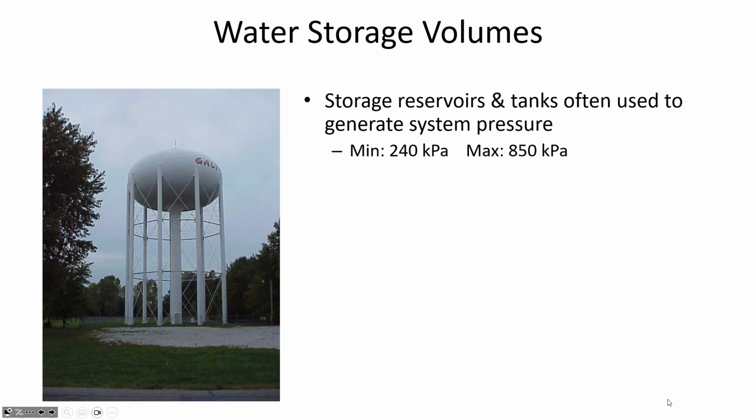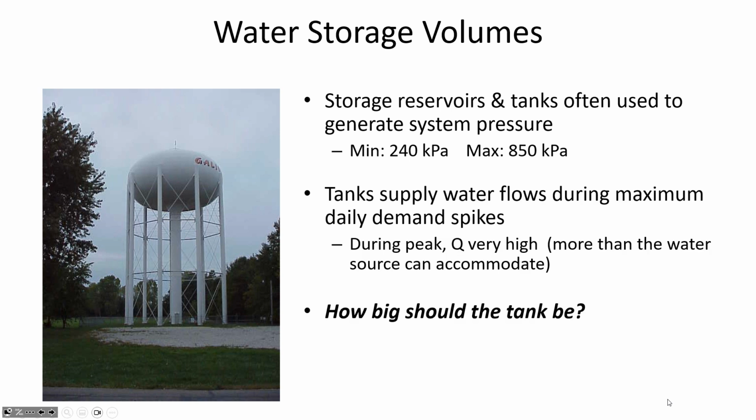Because if you have it really close to junction A, like if the reservoir isn't very high on the hill, then you're going to have to make all of your pipes really big because you can't afford to lose much more pressure than you started with. So that's part of these reservoirs, is to pressurize the network. But then we're also going to be using them to deal with the variability in demand throughout the day. So during peak hours, there could be more water being consumed than can be produced.